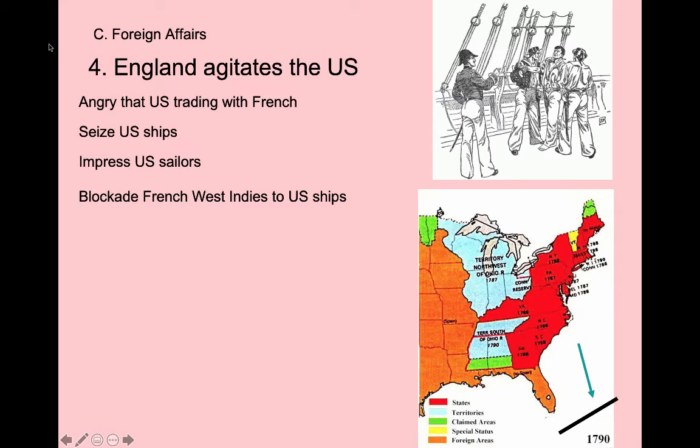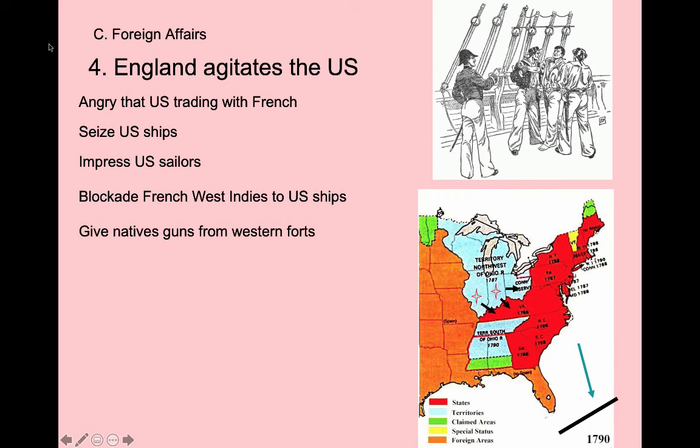Not only are they seizing our ships, not only are they impressing our sailors, but they're also refusing to let us trade with the French West Indies, which we send food and lumber down to, and then those French plantation owners use it to feed their slaves to grow sugar, which is critical for the French war effort because the French can sell that sugar at a high price and pay for guns and ammunition and cannons. And so, this is not in England's interest, to let us continue to feed the French African slaves in the Caribbean. And so they say, you can't trade with the French. Well, who are they to tell us what to do, the Americans say? We can trade with whoever we want to, so once again, it's a slap in the face to our national rights.